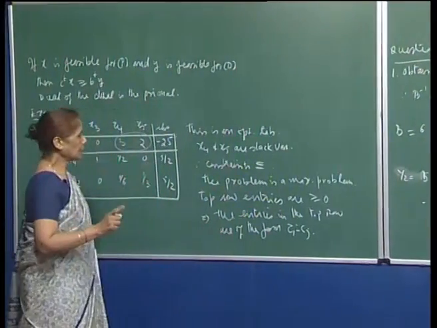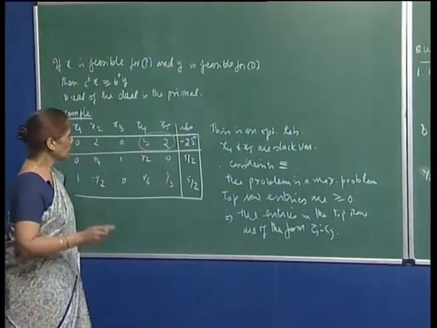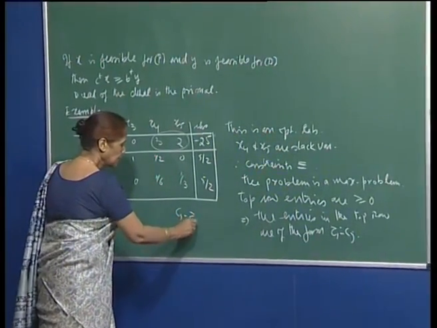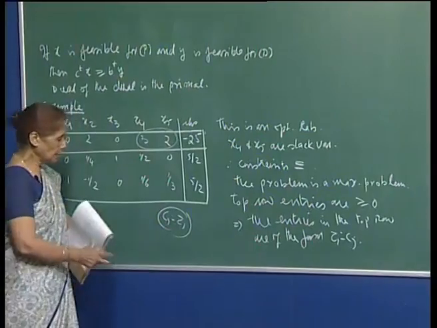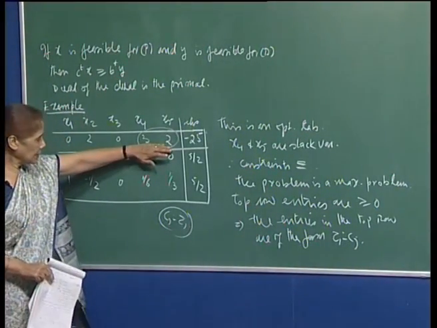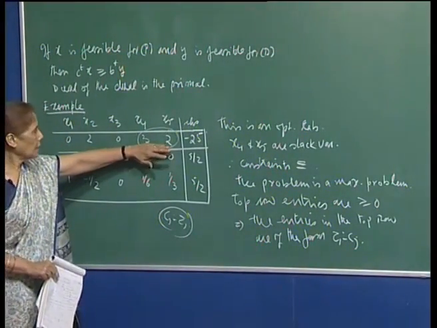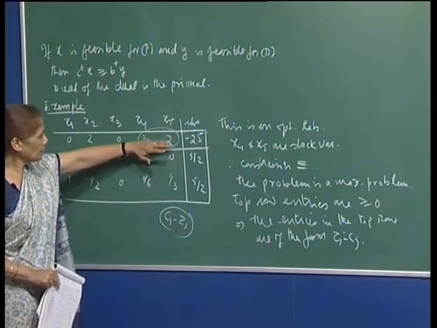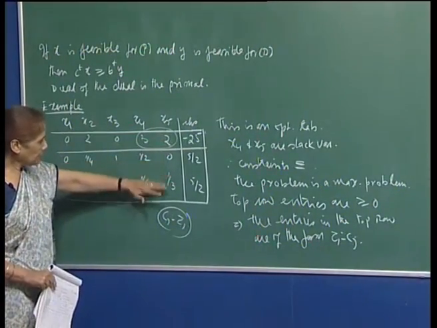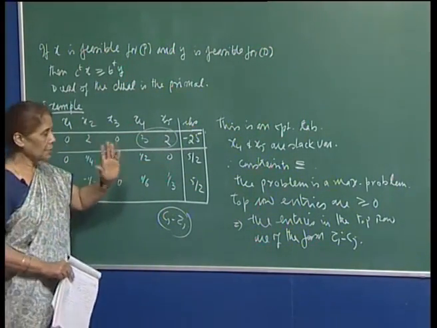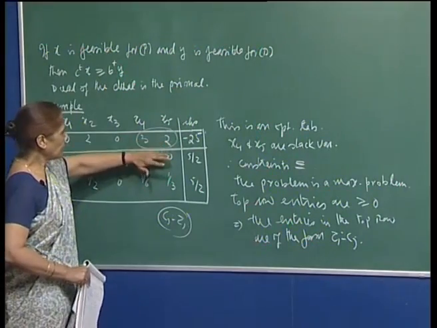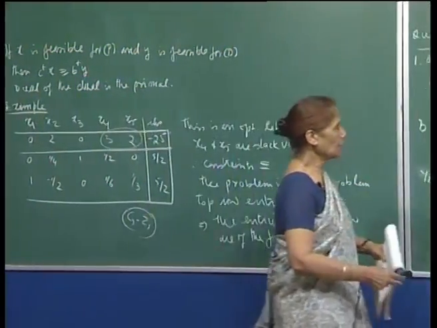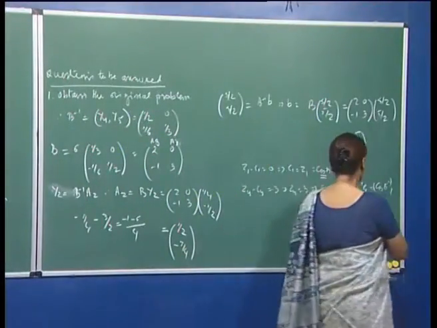As I have been pointing out even earlier, the dual solution would be available here. Most of the time we were talking about the minimization problem, and since I was keeping Cj minus Zj in the top row, it was minus CB B inverse. But since here we are keeping Zj minus Cj, if you have slack variables, these entries will give you the dual solution. Remember, for surplus variables it changes again. So the dual solution is 3, 2, or your CB B inverse is your dual solution.